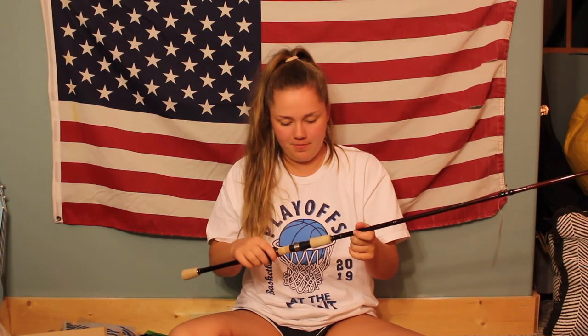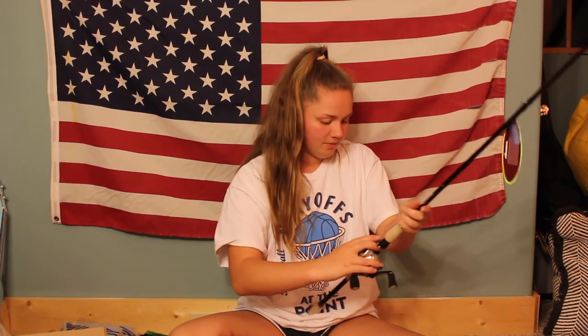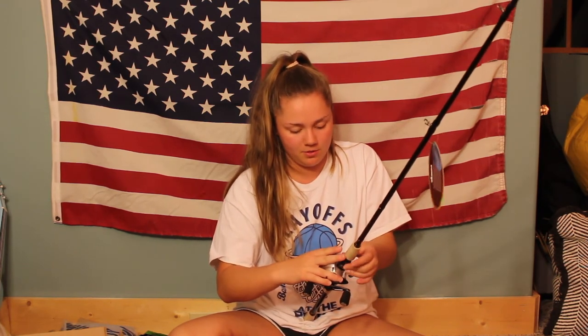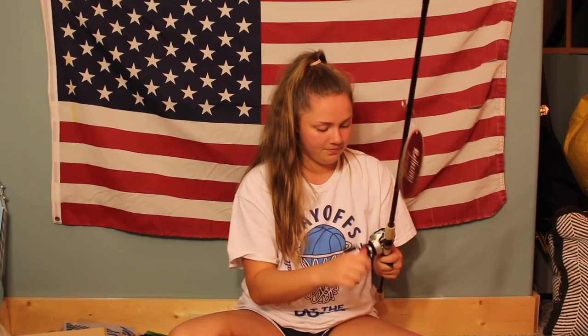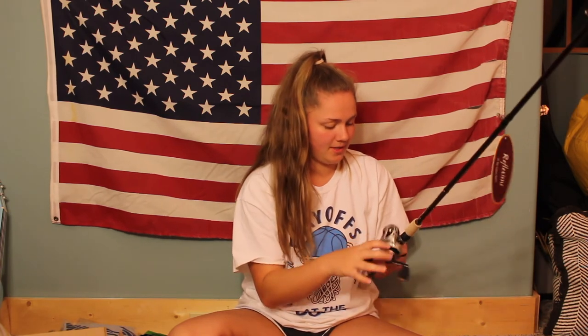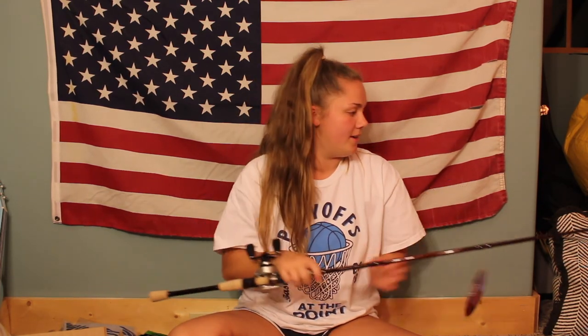It doesn't matter. But I'm gonna go ahead and throw this Quantum reel on there. We can see how it looks. The reel seats on both of these rods are very, very nice, I will say. So this actually looks pretty sleek on there. I really like how this looks. Again, just really smooth now that I use it more. It's probably gonna take some fine tuning though to get right where I want it. But yeah, overall, really vibe with this.